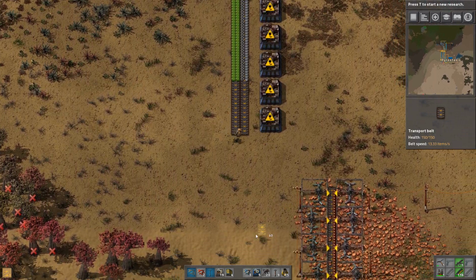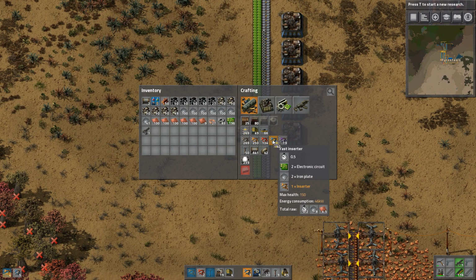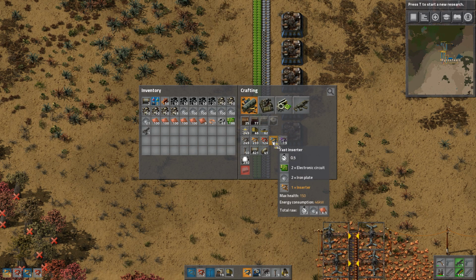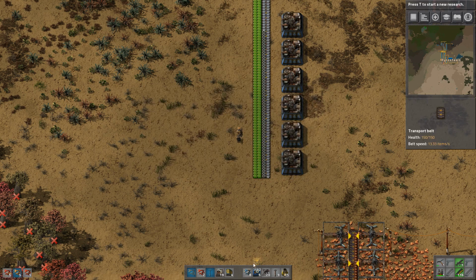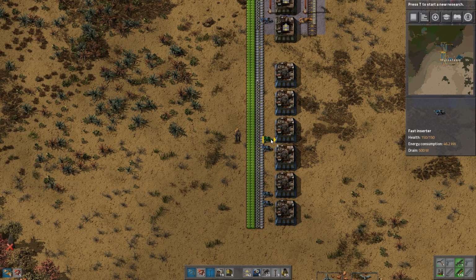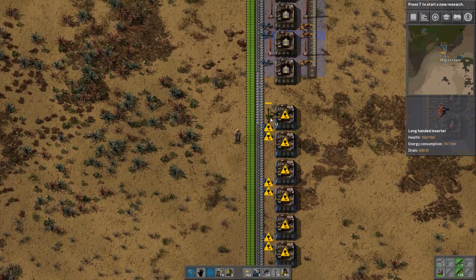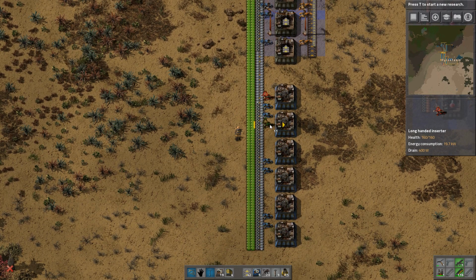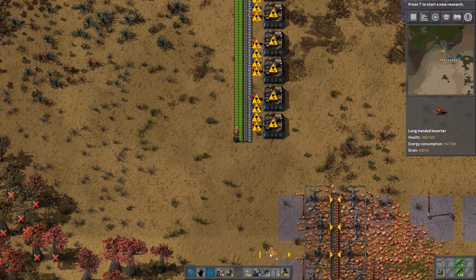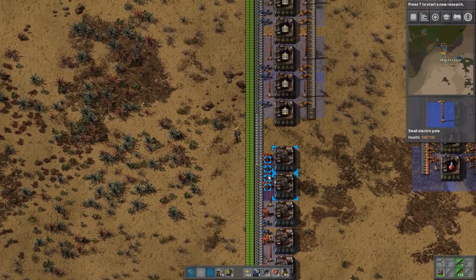Okay. Alright. So for this, I am going to want some of these, but we're also going to need some of these. So 5 is not going to be enough. We're going to need at least 6. Okay. And so we're going to go like this. 1, 2, 3, 4, 5, 6. And then we need 1, 2, 3, 4, 5, 6. Okay. And then we need power. So we're going to put power here, here, here, here.